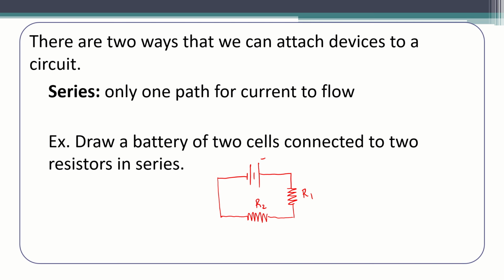So that means that the current is going to start on the positive side. It's going to go this way. So this is my current. We use the letter I for current. And then this has to go through R1 and then through R2 and then come back on the other side. So as you can see, there's only one path for the current to go through. There's no alternate way for it to go. So if you have circuits or elements in series, that means that you will create only one path for the current to flow.